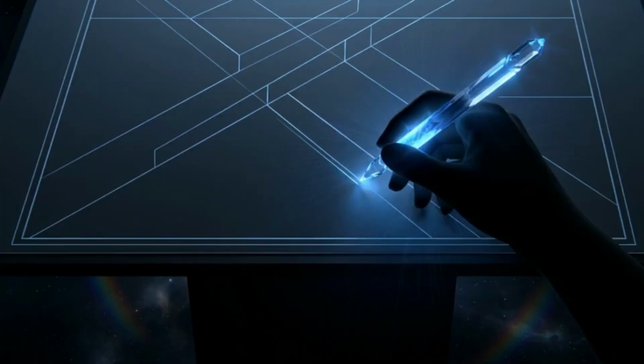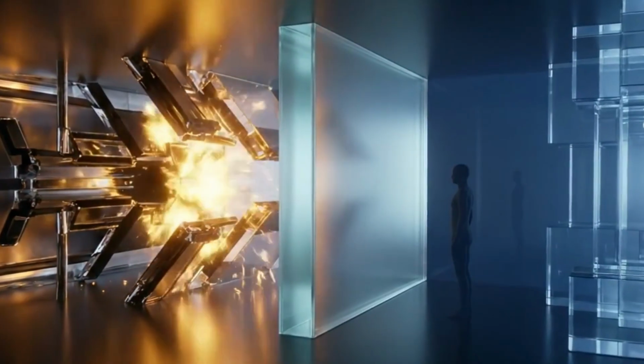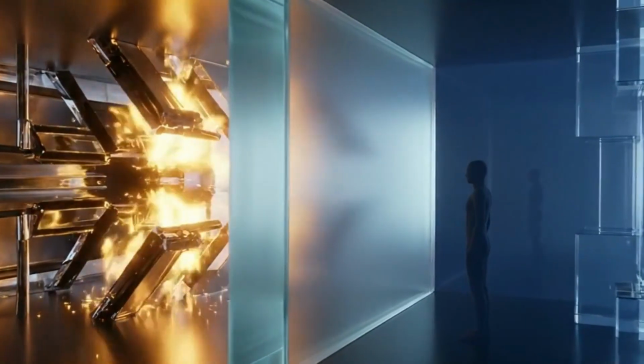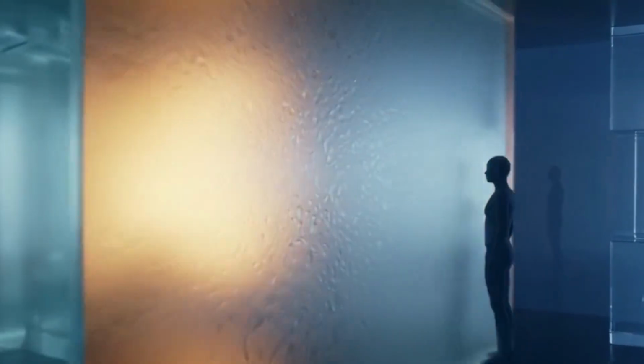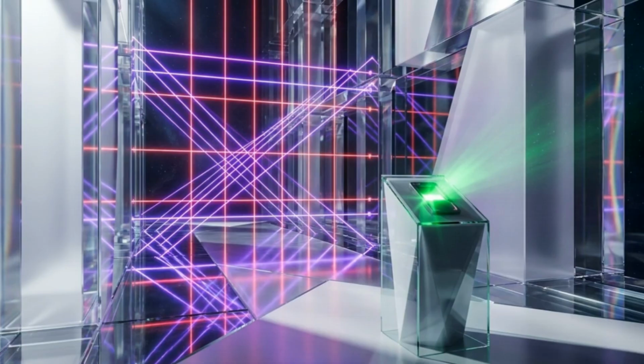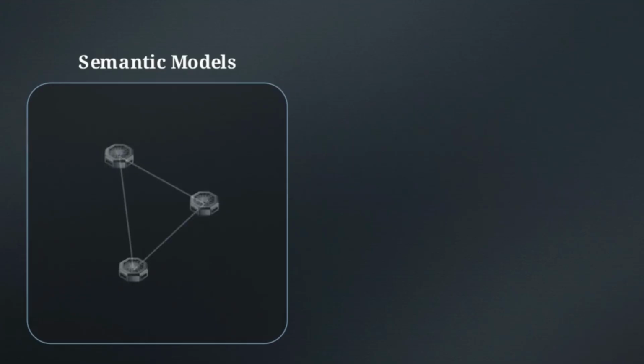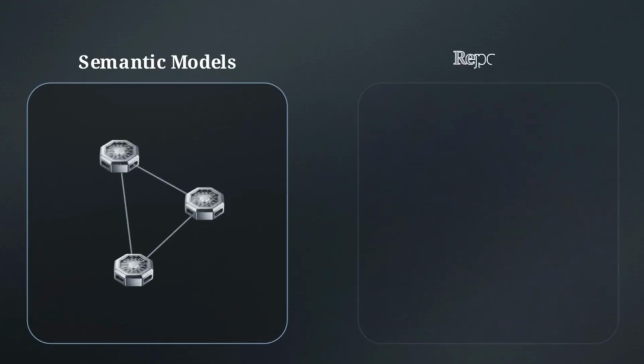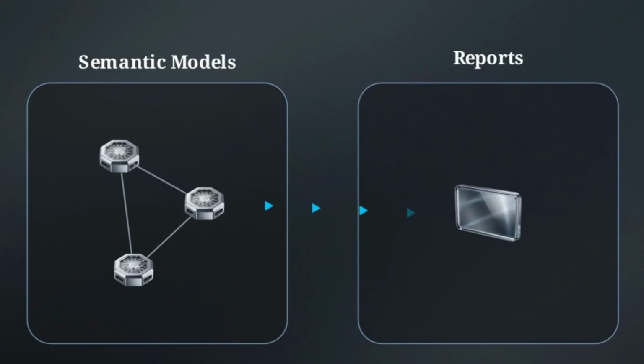Now that we have the power sorted out, we need to design the internal layout. You wouldn't put a fiery, high-pressure engine room right next to a public observation deck where visitors are trying to enjoy the view. In Fabric, we manage this layout using workspaces. A workspace is simply an administrative boundary that lets you separate different types of work and strictly control who is allowed inside. On this blueprint, one side holds semantic models, the brain translating raw numbers into business answers. The other side holds reports, simplified display windows.